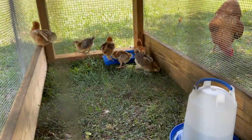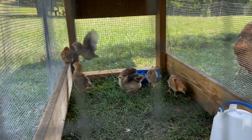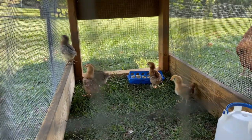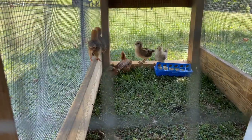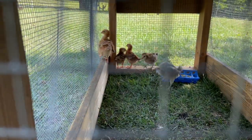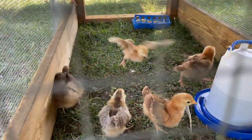I'm going to stay here and watch them for maybe 20 or 30 minutes to see if there are any issues, but I don't think there will be. I'll probably leave them out here for two or three hours or so before I bring them back into their brooder. I don't want to keep them out here too long — I just want to give them a taste of the outside and get them used to walking around on grass.